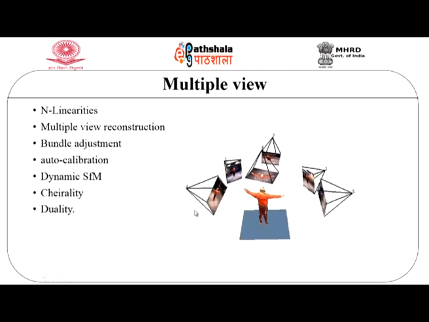This is the real world multiple view as such. A person is standing in the middle of the room, how he views the real world as multiple views. So, there are lots of things associated with this kind of multiple view, that is you need to look at nonlinearities, we need to look at the multiple view reconstruction, we need to look at the bundle adjustments, we need to look at the auto calibration, the dynamic SFM, the chirality and the duality associated with the camera basically.